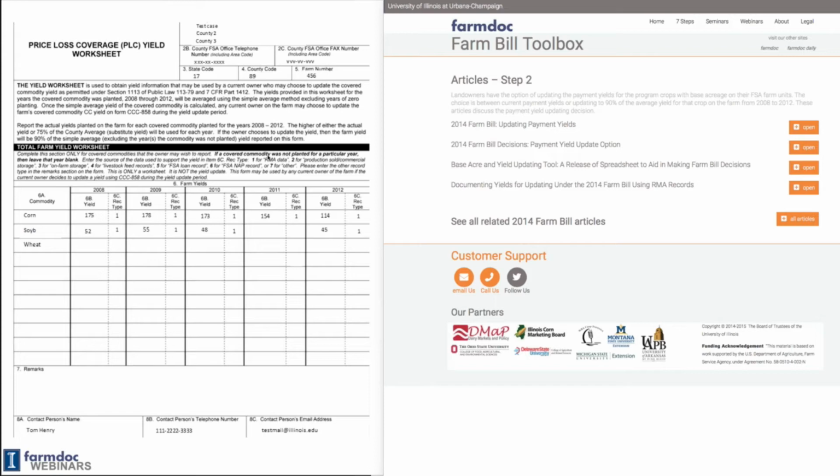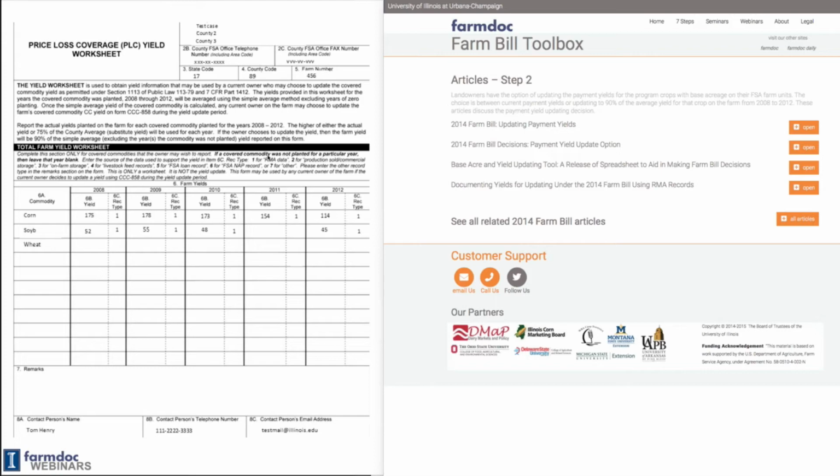And that goes for any year in which you've planted the crop but don't have a record of the yield for that. So you can look at that plug yield being used pretty much in a lot of those situations to fill in, but that will obviously impact what that potential updated yield would be.